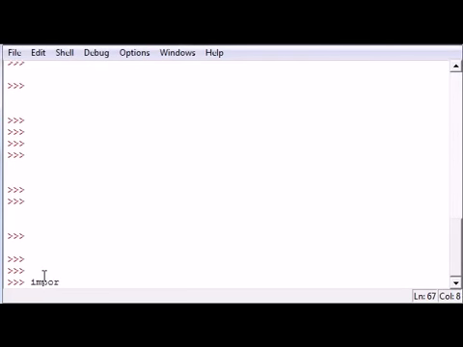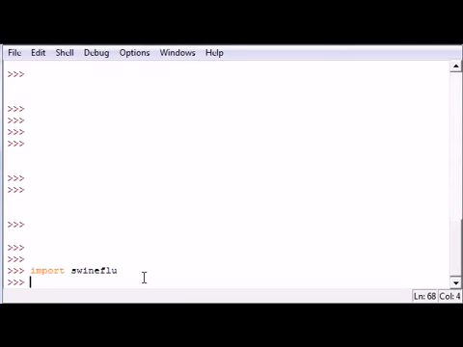Now in your IDLE, you can import that swine flu module, and you do it like this: import, and then you put whatever name of the module you just created, and that's why the name was important. But make sure not to put that py extension. That's just so Python can find it. The module name is actually the file name minus the py, so that's how you can remember it. Now press enter, and you just imported all of your modules in your swine flu file.